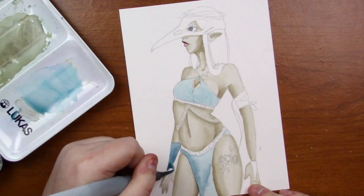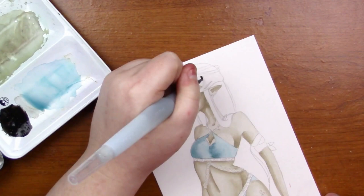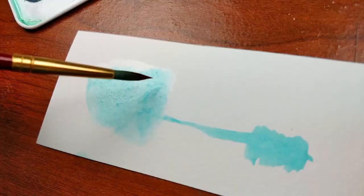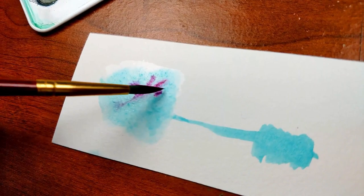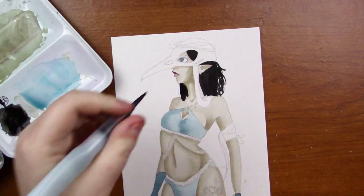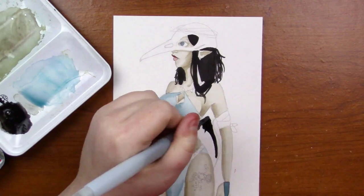Compared to the Kuretake set, the Lucas set has a little bit more of a muted-toned palette. There are some really bright colors, but it also comes with some really muted colors to kind of balance that out, whereas the Kuretake set has a lot of vibrant colors and not so many muted ones. The Lucas set also has a really beautiful flow in water, though I find it's not quite as amazing as the Kuretake set. These colors really don't shift too much — the more water you add, the more shift you'll get, but for the most part they stay pretty consistent.